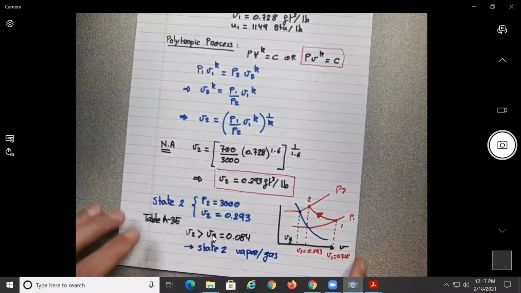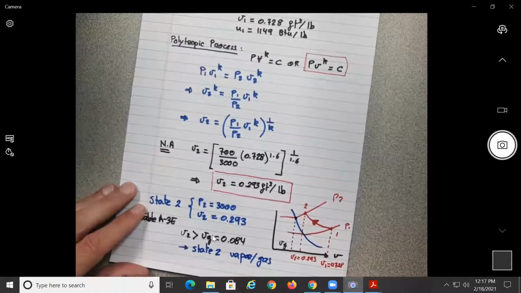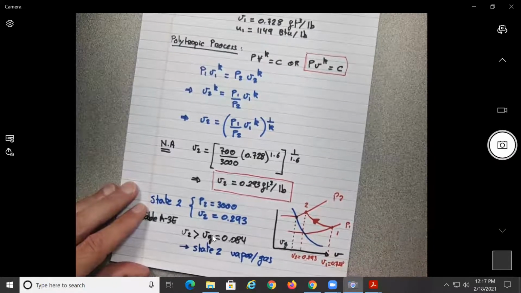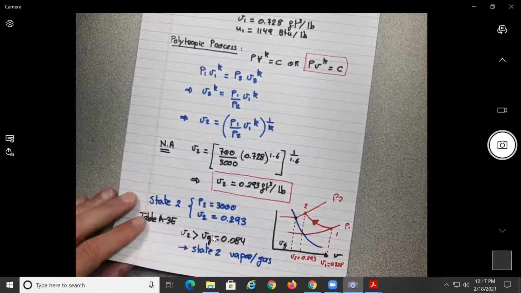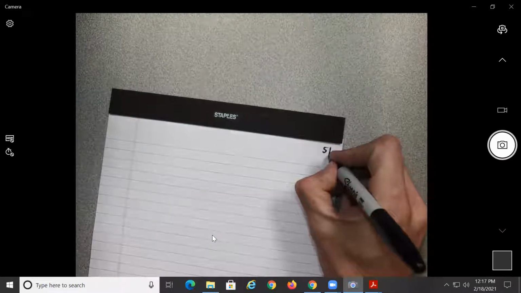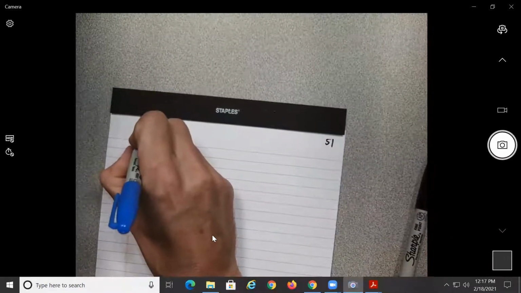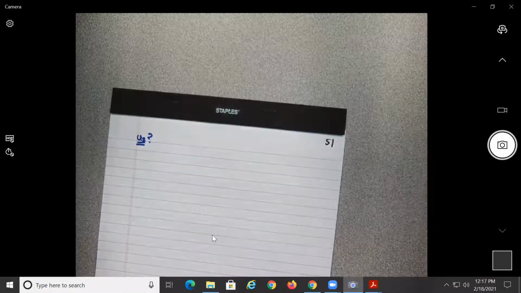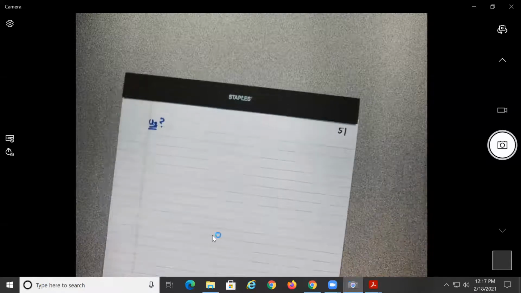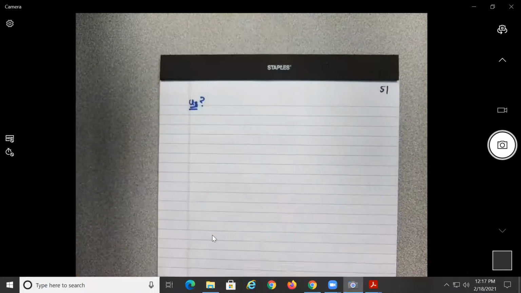All right, so hopefully we have time to finish this problem. Okay, so now we need to find U2, the energy U2, in order to finish the problem. Let's do it, and then at the end, I'll tell you why. So page 51, we need to find U2. So this is a pain, I don't know, whatever it is. Doesn't bring anything to your understanding and makes problems a lot longer. And so we need to find U2.